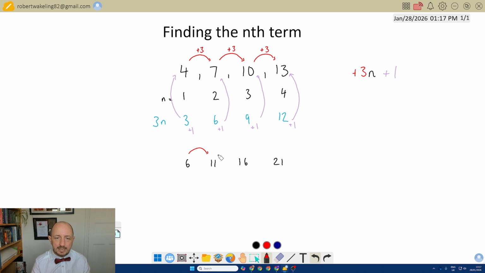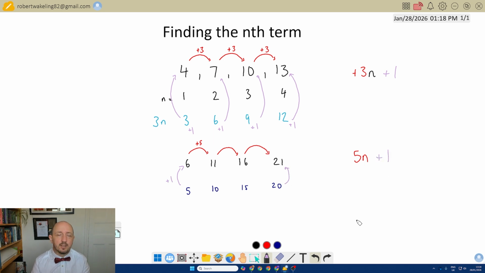It's going up by the same amount each time, which is 5. So it will be 5n. We don't need the plus. We can leave it there if you want, but 5n will give us the 5 times table. 5, 10, 15, 20. And then it's like having a number line. Imagine you've got the 5 times table, but we actually want to start on 6 instead. So you just kind of pick up the 5 times table and move it 1 slot to the right by adding 1 each time. So 5 to 6 plus 1, same for each of these.